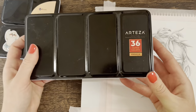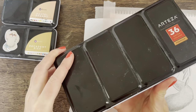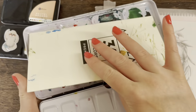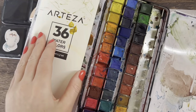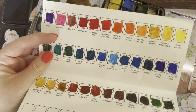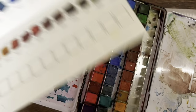I'm using 3 palettes because I'll mix up, the more colours I've got the better. So I've got the Arteza 36 set. I've not cleaned my palette, so I might dip into some of them and re-wet them. But these are these colours. They are swatched out here. There's quite a nice array of colours in these. I do quite like these Arteza ones.